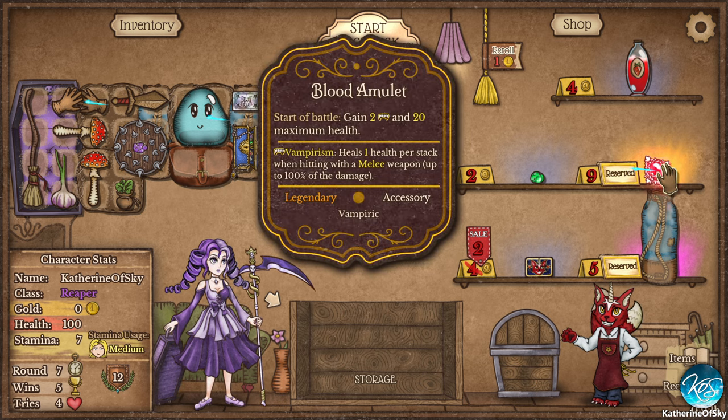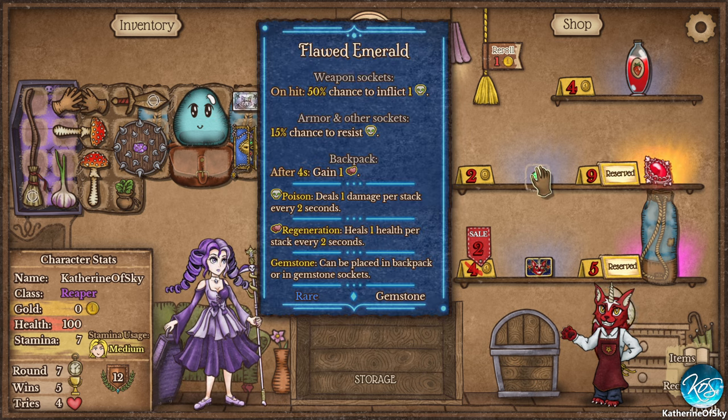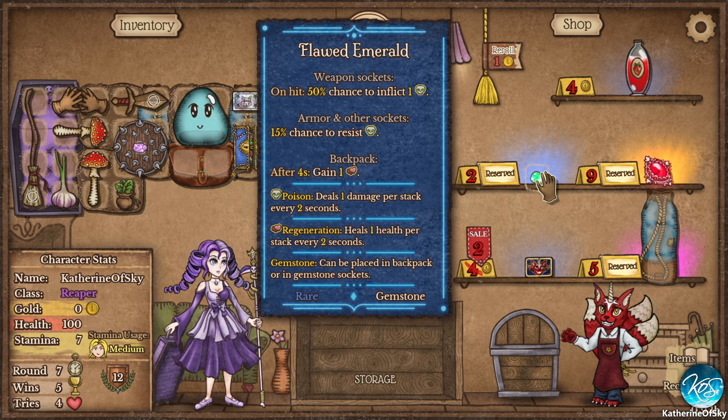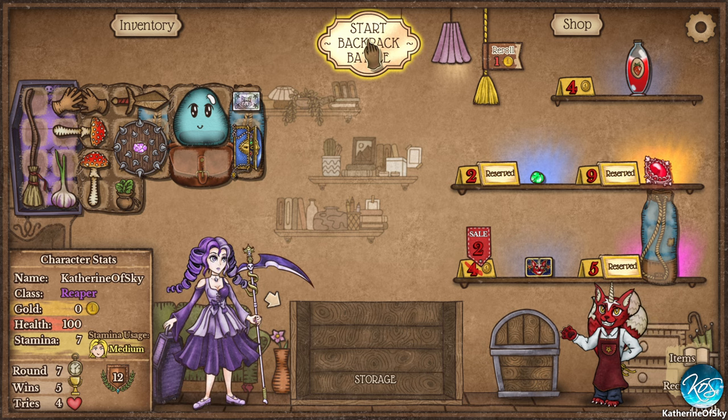Anything? Oh, these are beautiful. Blood amulets. Love those. And I want to get the flawed emerald. 50% chance to inflict one poison on a weapon on hit. So every time a weapon hits, you get... yeah, that's nice. That's really nice. So we'll get that next time. Let's go.